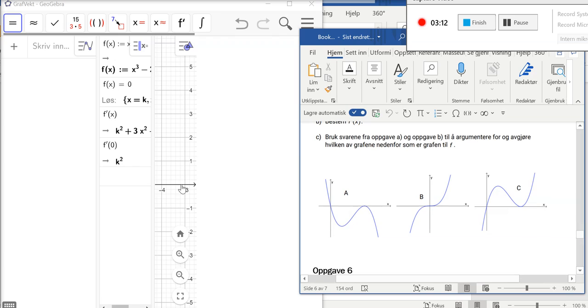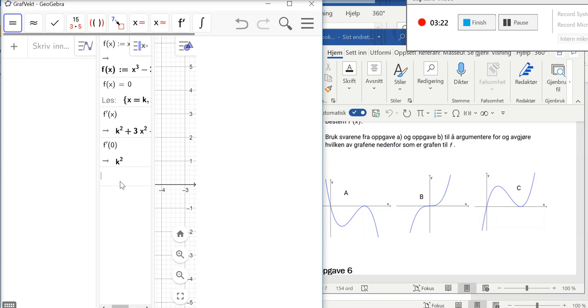So this means that the rate of change at 0 o'clock is positive, and we see the rate of change here is negative on A, but on C it is positive. So this means that C is the correct answer, right? Because the derivative when x is 0 is positive. So that's the answer on exercise 5.